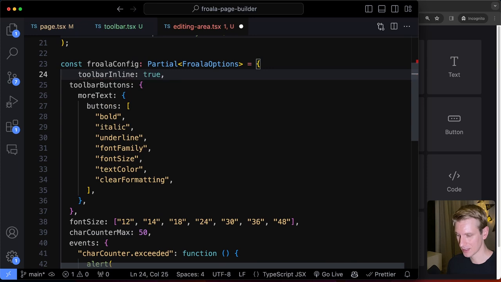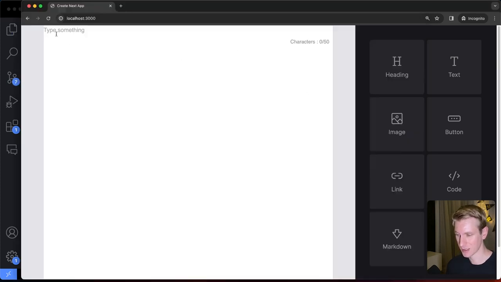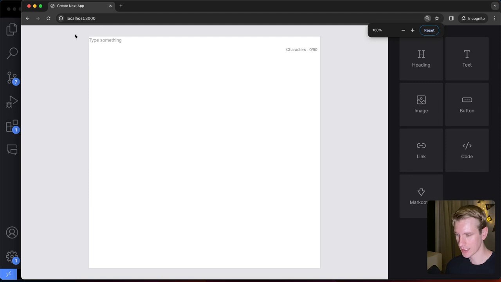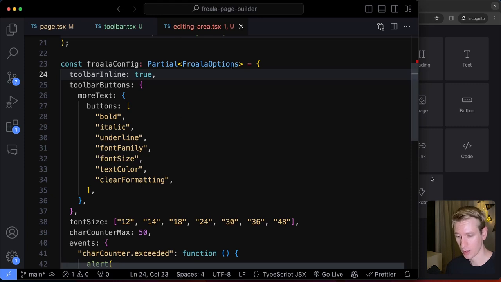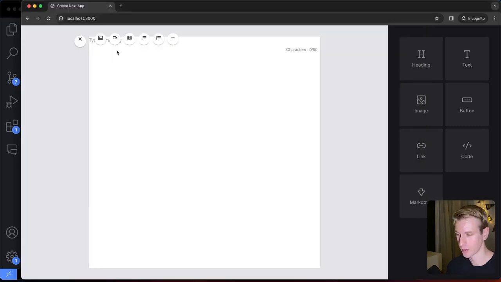You can set that to true, and then it will be gone. So now if we go back, you can see that our UI, that editor, the toolbar, everything is gone. Now we still see the characters here, but where is the toolbar now? Well, now if you try to type something, you get the quick insert still, right? So this, by the way, is also, let me zoom out a little bit. Right, so this quick insert is also automatically applied here because it's a plugin, and we're importing all the plugins. So all the plugins by default are applied here.